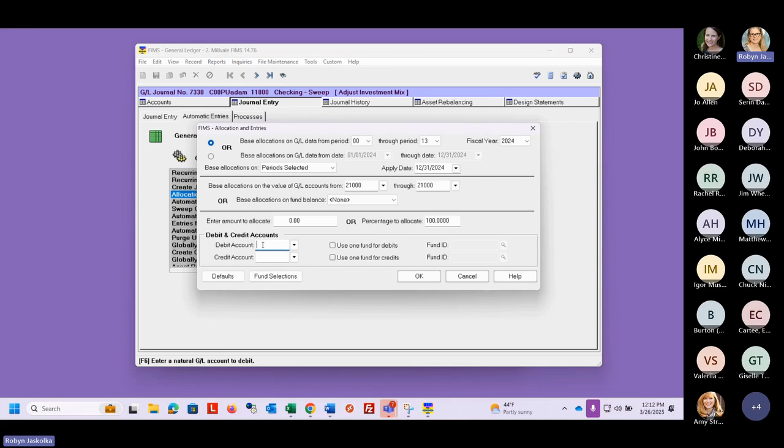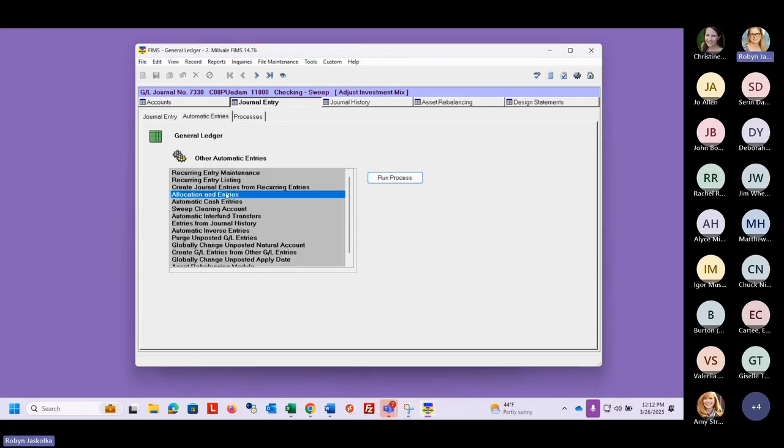My debit and credit accounts right here. I'm going to debit that admin fee payable account, and I'm going to credit whatever cash account the money is coming out of. This is also going to run a report for me. It's going to show me what the balance is for all those funds that have a balance in the admin fee payable, and then it will auto create the entries for me. In that instance, you would still have to make one summary entry in your operating fund to put the dollars in there and reduce the receivable, but this would create the lion's share of the entries for you. So lots of different ways to use allocation and entries.